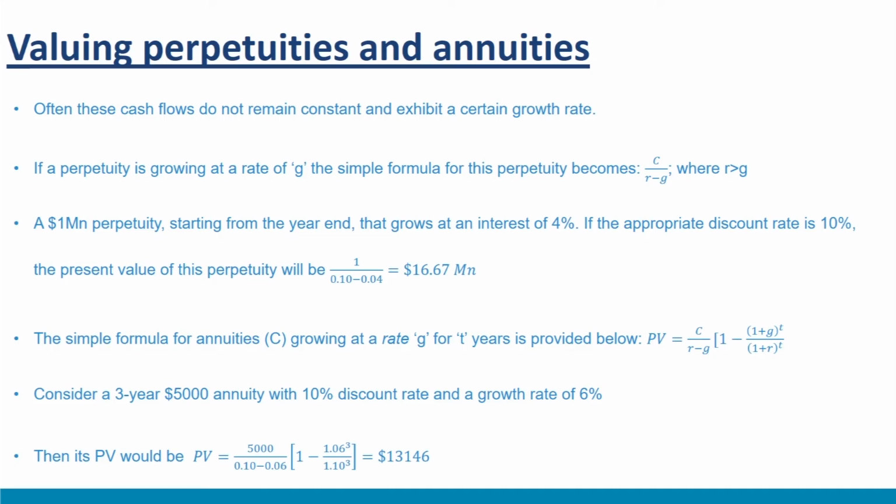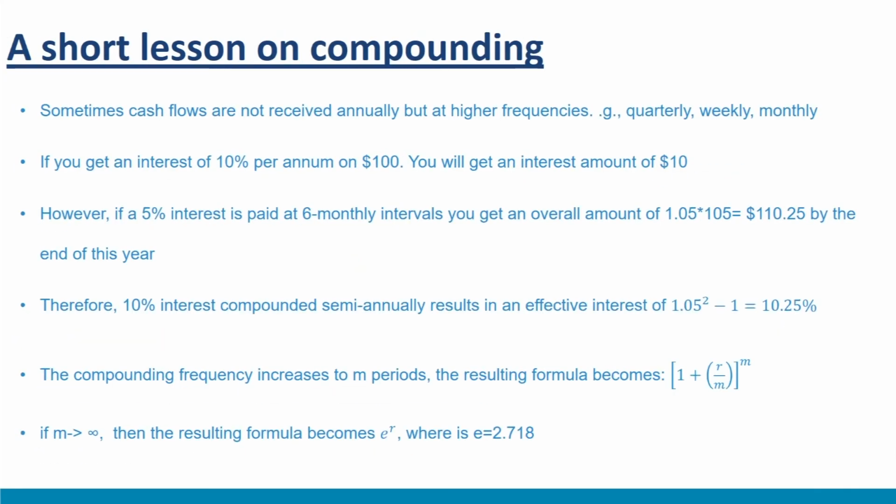To summarize, in this video, we learned how to compute the present values for cash flows that are perpetual in nature and those that are fixed time period annuities. We also examined the valuation of cash flows that are growing in perpetuity as well as growing annuities having fixed time periods.